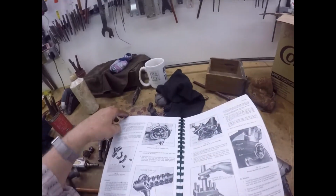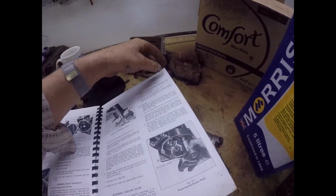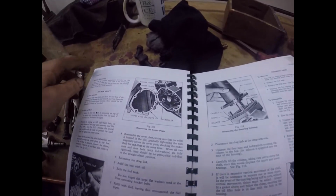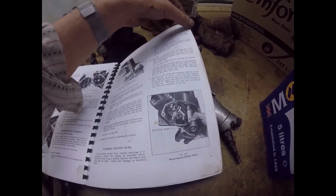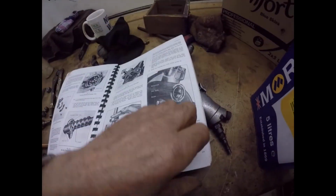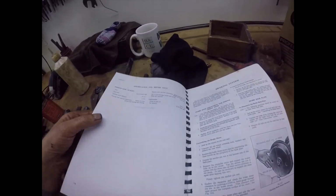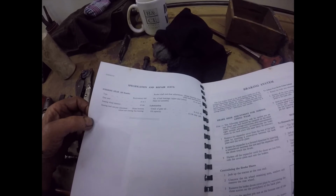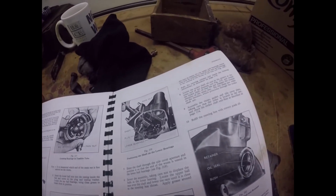I think again it's 0 drag and 0. Removing the cover plate, steering column brush, steering gear. Let's just see if there is a bit of, no there isn't. SE90 oil it wants in it, but that's it. We just have to make sure.